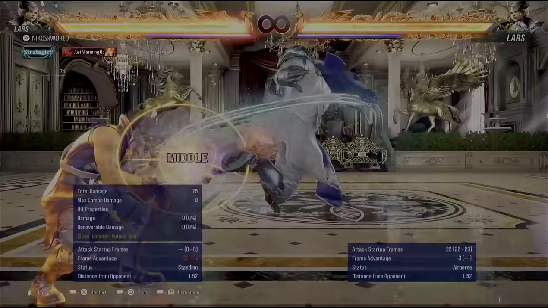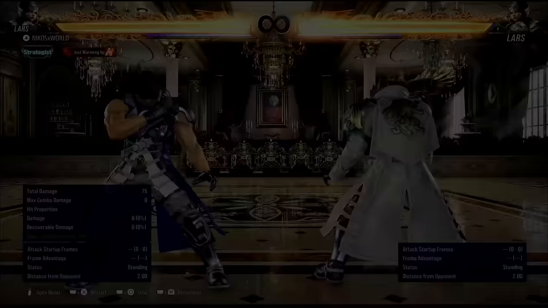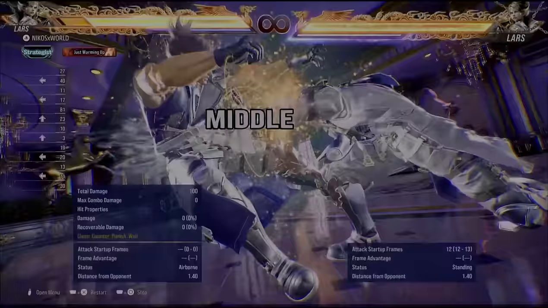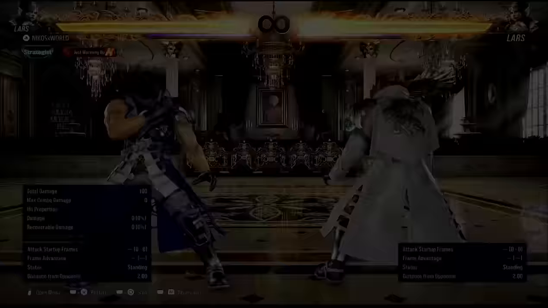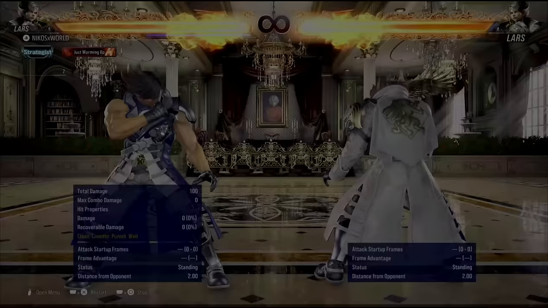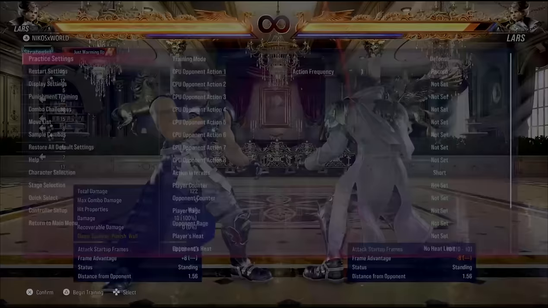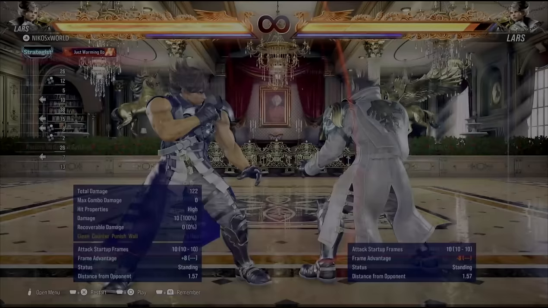And they can step. So your opponent has two options in this situation. They can step to Lars's right, which is his weak side. So definitely keep that in mind. You absolutely want to keep that in mind. It's a good move, but there is a weakness to it. They can power crush through it, and they can sidestep through it, or to Lars's right.